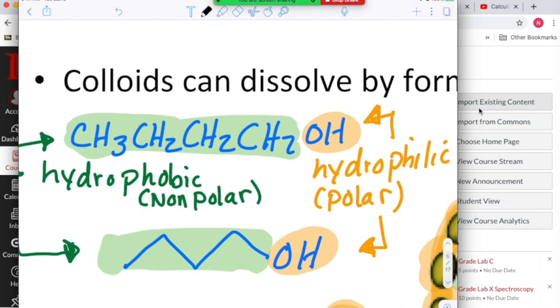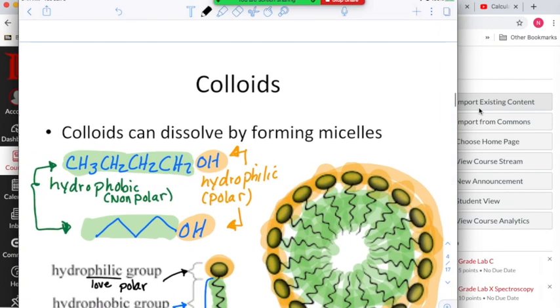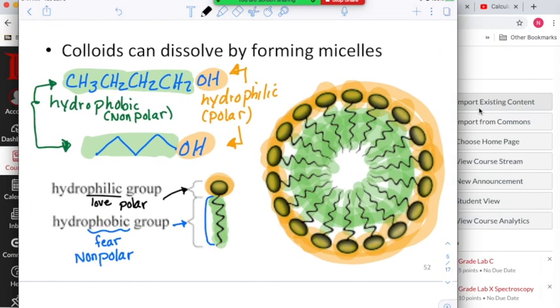And then we have the OH part, which is like, hey, no, water's cool, let's go swimming. And it's trying to drag the rest of the molecule into the water. And so within this one molecule, you have these two pieces, one that wants to be with the water, one that does not. Now we know that sometimes they can form micelles where they just tuck their tails in and then everything's good in the world.